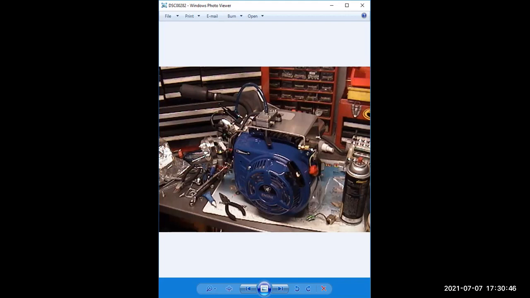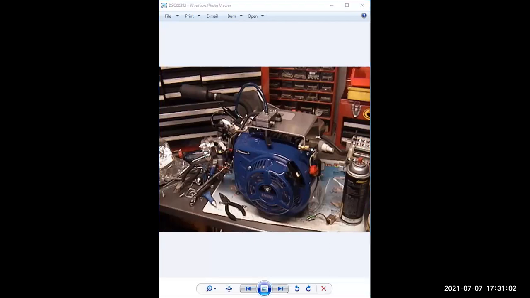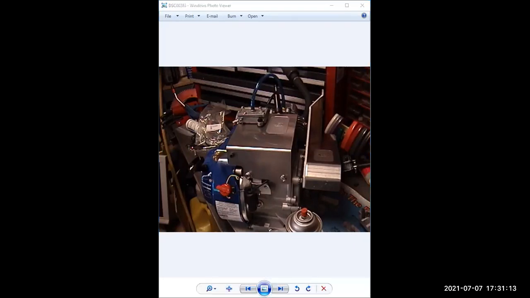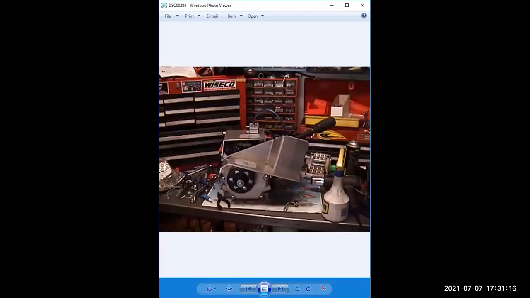By rejetting the carburetor, putting a good high flow air filter on there, and a better exhaust system. And actually with this little exhaust, maybe that engine was making 8.5 horsepower or something at that time. I can't remember exactly. It had a little chain guard and cover, and that little thing at the top is a fuel pump. And then from this slide, you can see the centrifugal clutch that was put on there. Again, chain guard and stuff. So that would be a good little engine to put together.